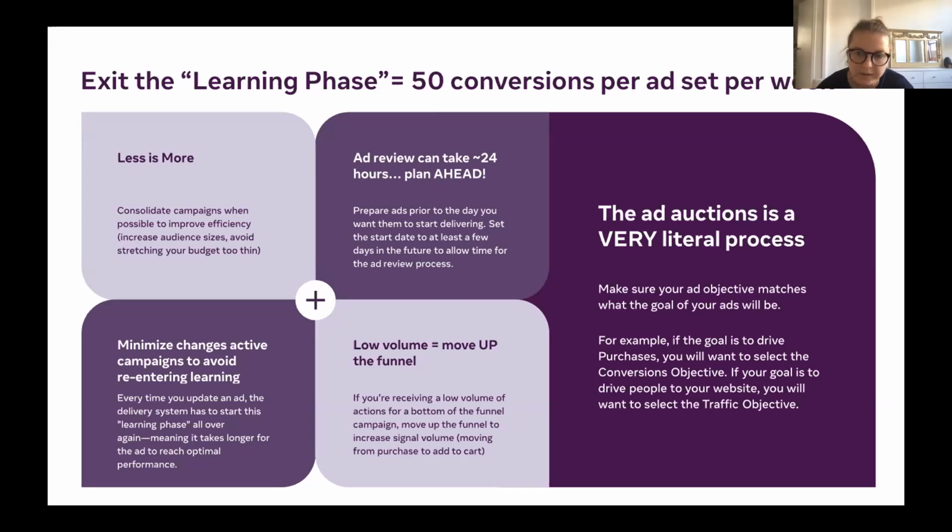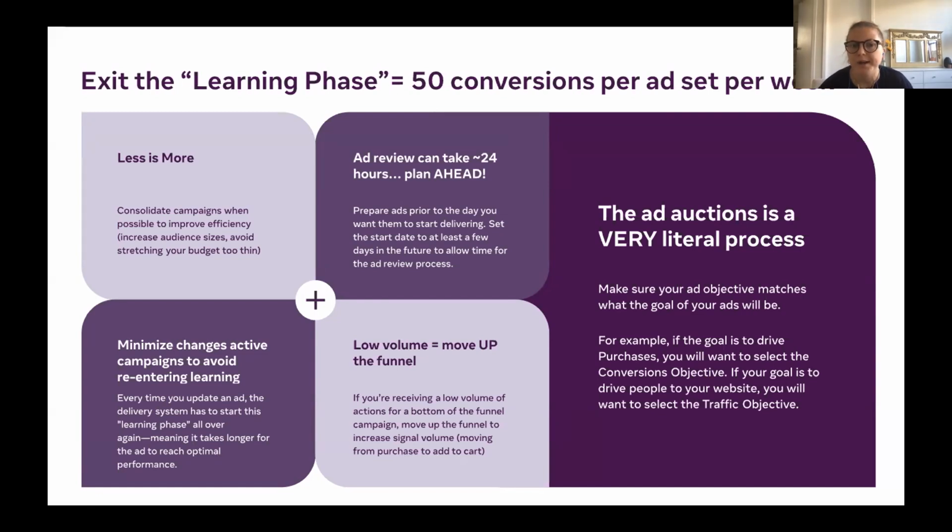So we'll go back to the example of 50 purchases. Let's say I was struggling to get 50 purchases per ad set per week. We know a purchase conversion action is the warmest, hottest, most aligned action, let's say, with getting someone to make a purchase on a website. And it probably happens the least frequently.